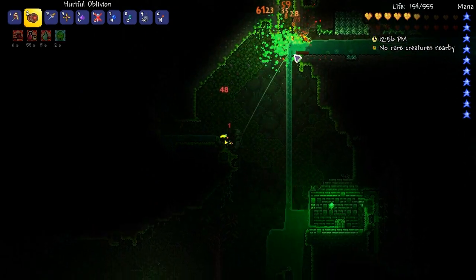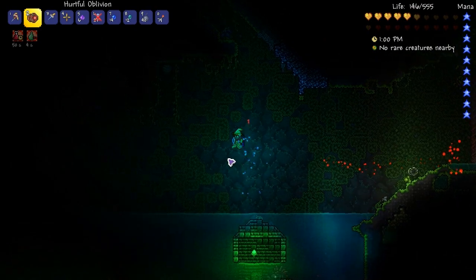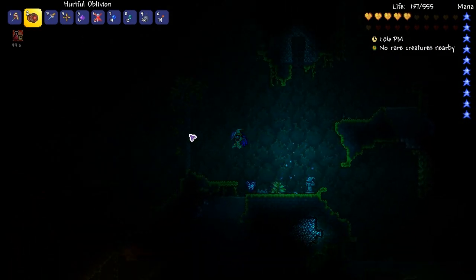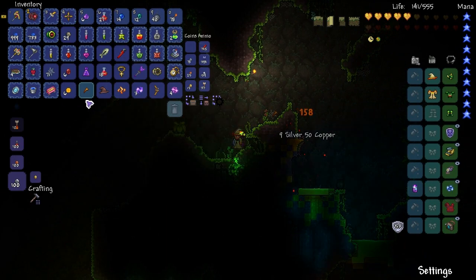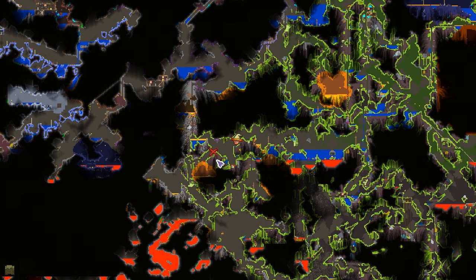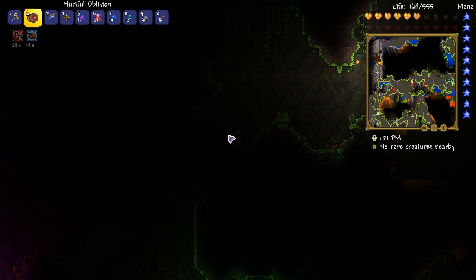Right. So what I'm doing now, by the way, is digging to my Plantera bulb because I died at my Plantera bulb. I was looking at the map, thinking of a way to navigate from the Plantera bulb to the stadium, because it's quite a distance, actually. It's a surprisingly large distance. Right, I'm going to need some food right now. And I'm going to go to here. So we actually have a path for it now. I'm going to make sure that I follow this path.